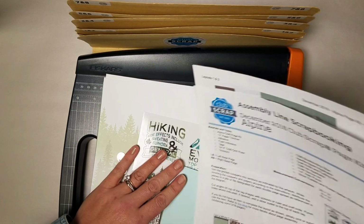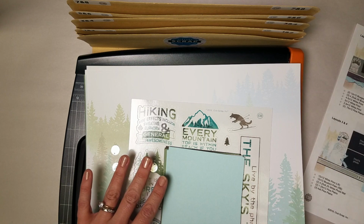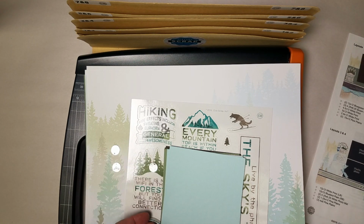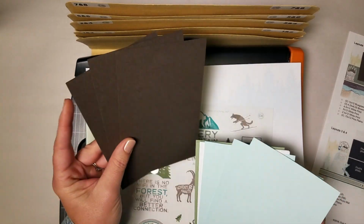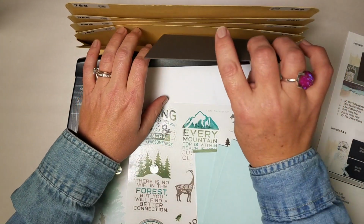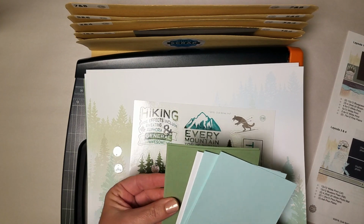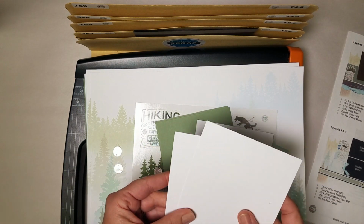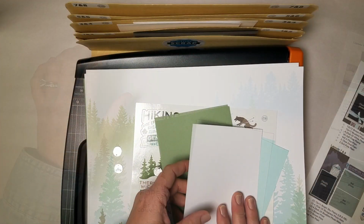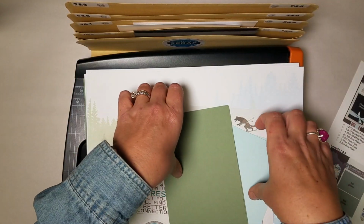Let's take our instructions and our kit. We've got a little bit of filing to do before we begin, so let's get right on that with our photo mats. We're going to begin with 3 brown photo mats. That's all 3 of them. We'll put them in the pocket for layout 1 and 2 in our pocket file. And then we need 2 white photo mats. Those will go in pocket 3 and 4. We need 1 white photo mat in pocket 5 and 6.